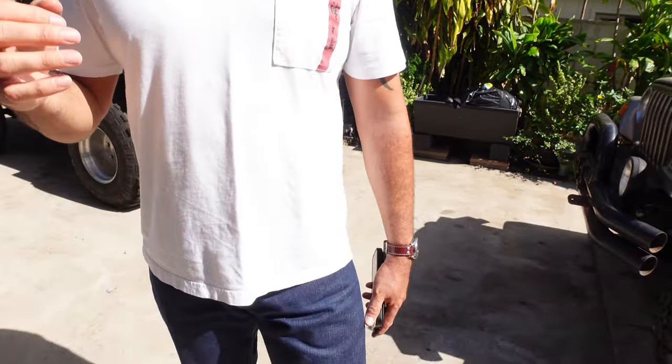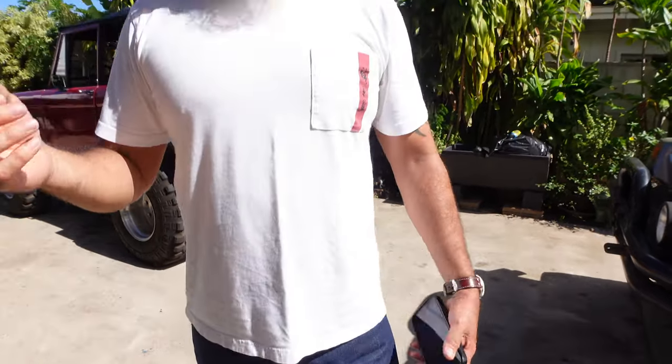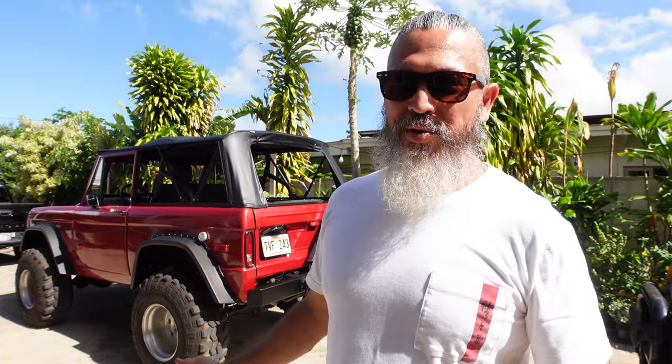Today we're going to talk about the 21.5 ounce BraveStar - an update. I've owned these jeans for approximately two years; I bought them in 2020-2021 and now it's 2023. I've had about three soaks and a couple of washes, and I tell you it's finally broken in and starting to really feel like it fits me well.